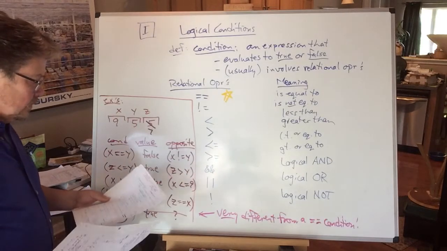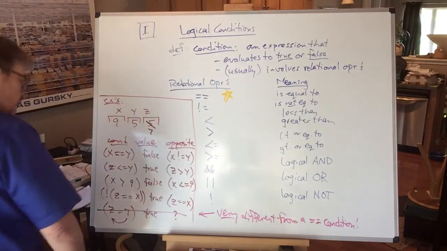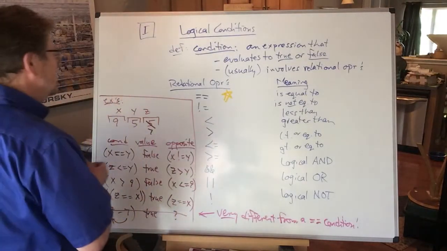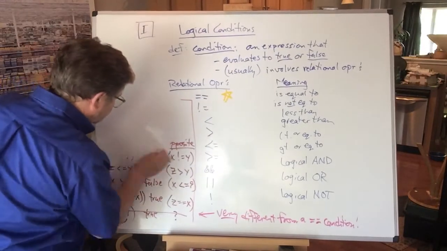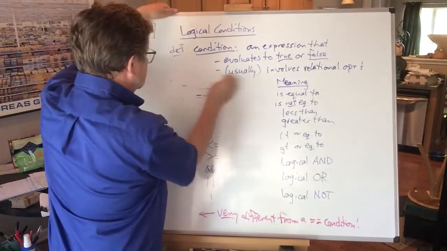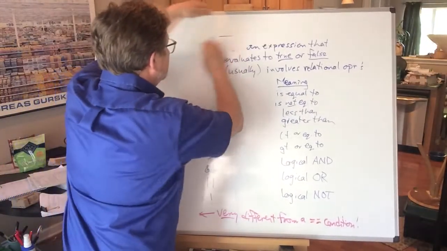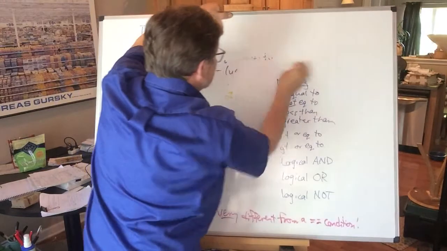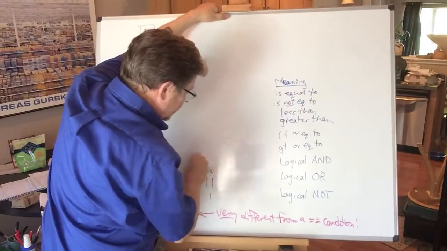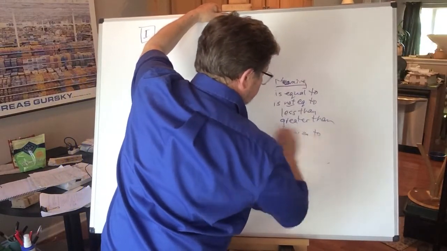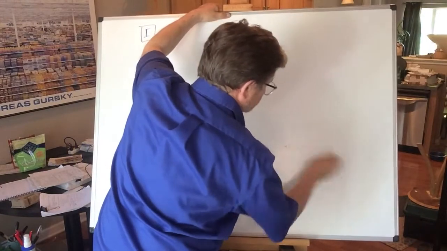Now, I went to all the trouble to write all that down. Now I've got to get rid of that. Oh, I didn't illustrate all of those. Well, I don't have room. I'm going to illustrate some more after I grab some board space here. Even though I erased the title, we will still be talking about logical conditions. Why? Because there's still more to say. Still some more important stuff to say. There. Clean enough.